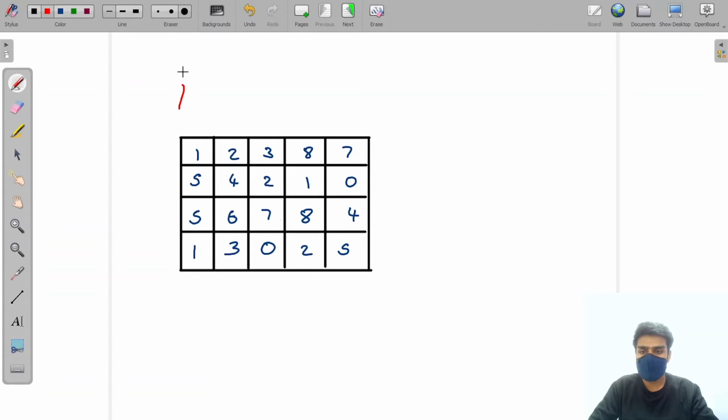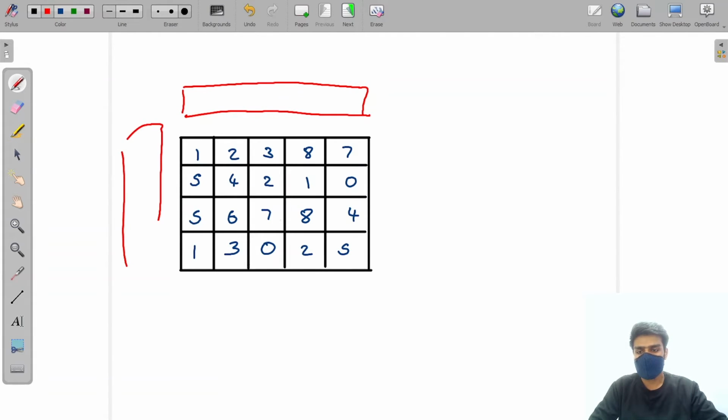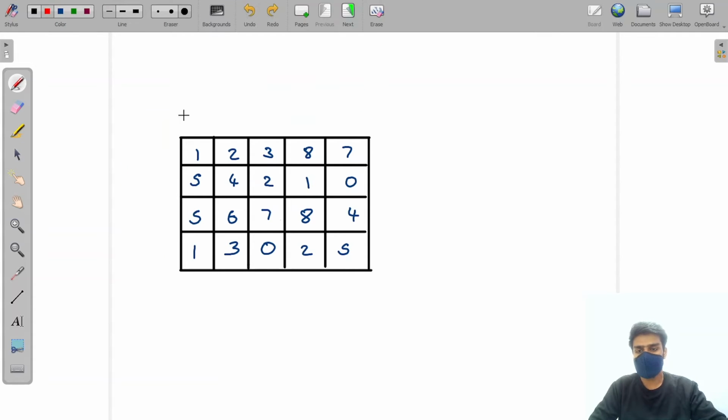Earlier we were creating a 1D array here and here. Now what we have to do is not create these 1D arrays. We will just assume that we have created these 1D arrays inside this array only. The 1D array which we created for rows is the first column of this array.